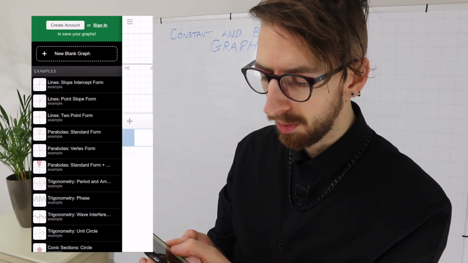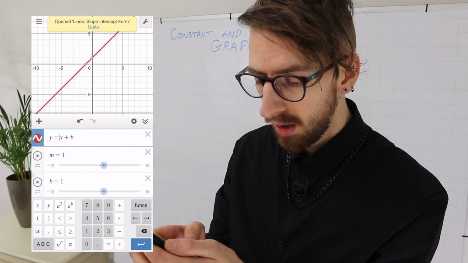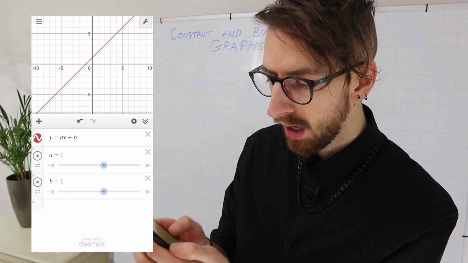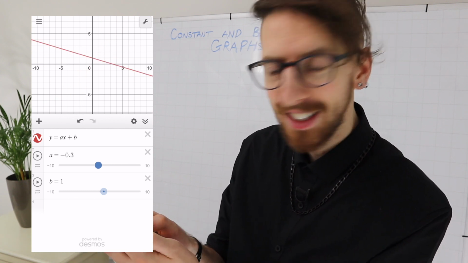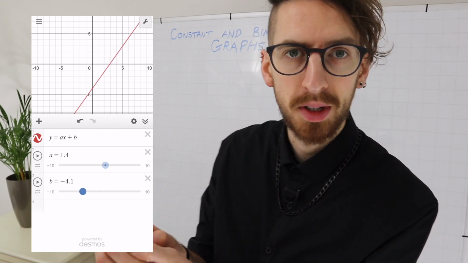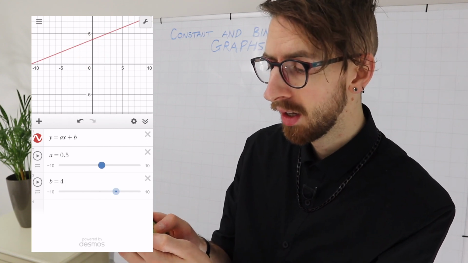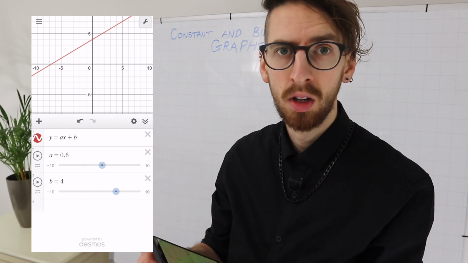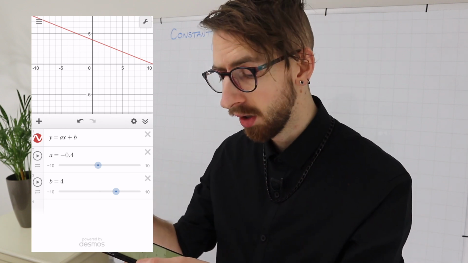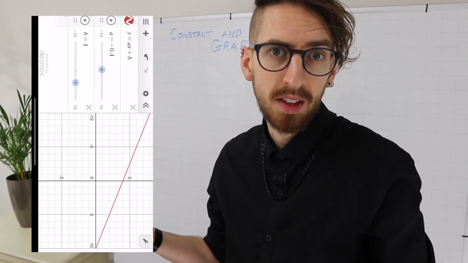So rather than make everything from scratch, I'm going to go here, click that, and what you have there is our binomial. Now if I add in the slider, changing the gradient is like your mx plus c that we're familiar with, and changing the intercept, the y-intercept, is the little bit at the end. So the x coefficient is the gradient, that's how much it goes up or down when you go across one. If I've got a negative number, you go across one and your y changes by minus 0.4. Easy as that.